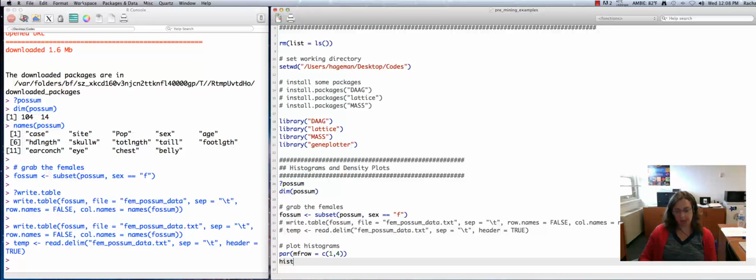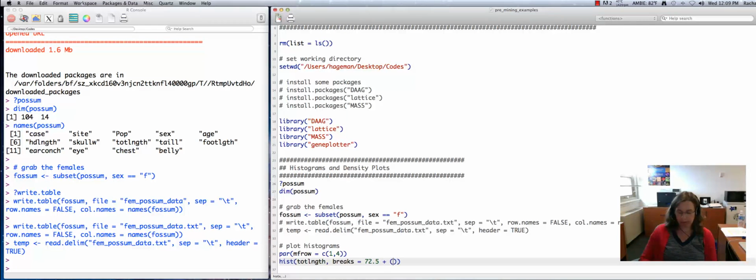And the trait that I'm going to focus on is the total possum length. You can do a question mark hist to see what that involves. But I'm going to set the breakpoints myself, although you don't have to. They will do it for you.